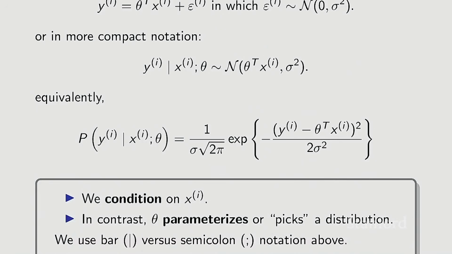Well, if you think about it, every xi is a different data point, but the errors for each one are going to be stochastic. So they're setting the mean. They set the average of where we think is going on. And in contrast, this is a bit of terminology that you'll see. Theta parameterizes. You're not actually conditioning on theta. It's not an event in the space. I don't want to be too precise about it. It's not something you condition on. Theta is just a parameter.